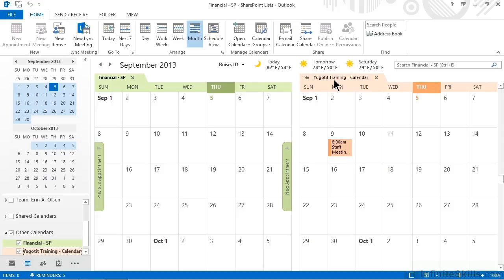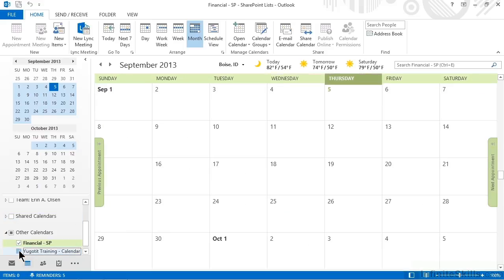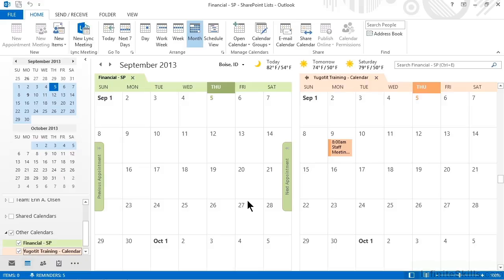This is just like opening another person's calendar or a shared calendar or a group calendar in Outlook. It's visible over on the left-hand side of the screen. You can turn it on or off by simply adding and removing the check mark. But what's really nice about this, and kind of a misconception, is people say, okay, well now I can see it, but I still have to go in SharePoint to work with it. That simply is not true. If you have permissions to add, edit, and or delete items on the SharePoint calendar in SharePoint, those same permissions apply even though you're looking at it in Outlook.